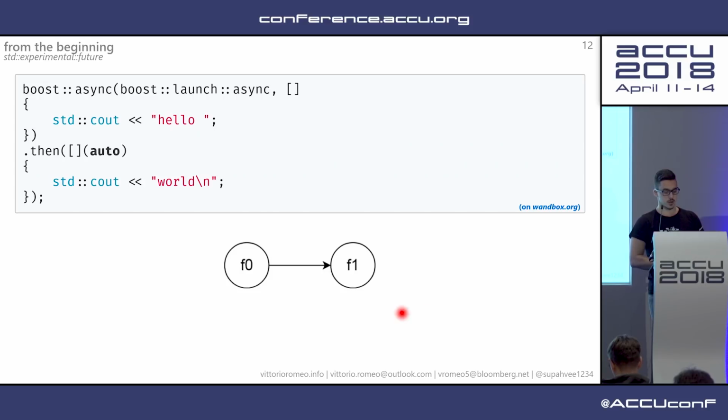All right, so this was our previous example. We have F0 and then F1. If we use the Boost experimental extensions, what we can say is simply boost::async, launch::async, hello, and this will return a future. We can attach a continuation to the future by simply saying .then, providing a lambda, which will accept the previous future as an argument so that you can obtain its result or its exception in case of failure. And then we can attach extra logic to the end of the composition. And in this case, we can just print out hello world.